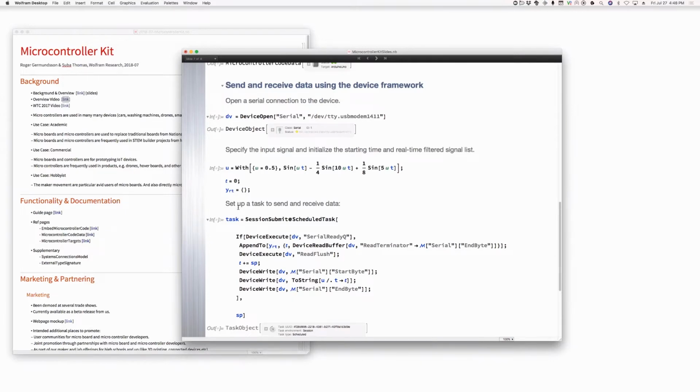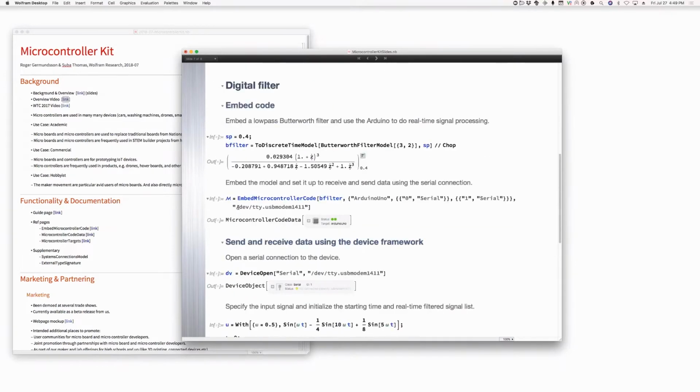So, I mean, you've got a serial port. We have an idea for how to streamline that, but it's not there yet. Okay, so hold on. Let's just think about this for a second. So what is actually going on here? To understand, you have to look at what was embedded above. If you look at the embed microcontroller code above, it tells what the inputs and outputs are. So the one input is coming to serial and the other one is going out. Okay, fine. So that's what's happening in the microcontroller.